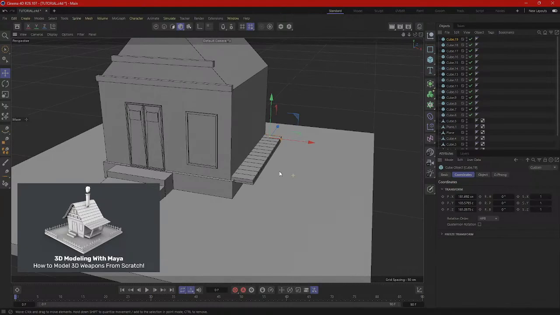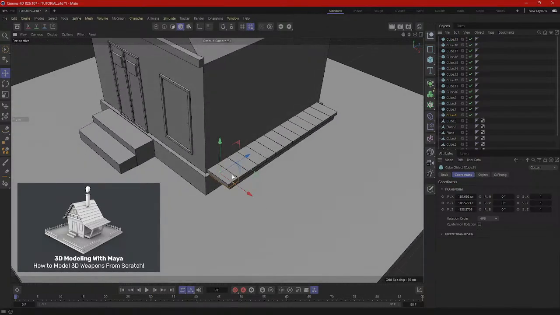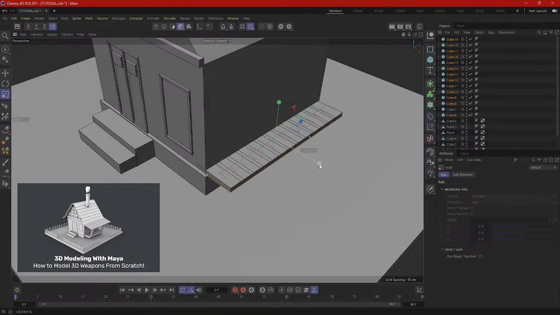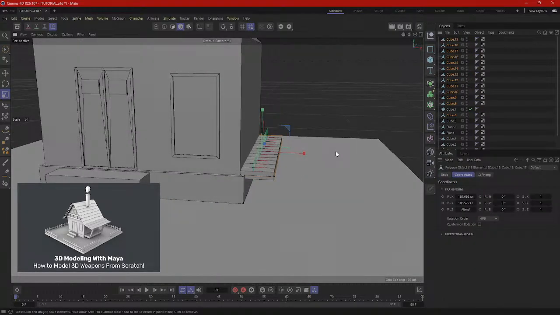So let's give them a little bit of height, a little bit of length. These guys don't have that much of a length currently, so let's try to give them a length, T, make them editable, and just bring them a little bit outside.